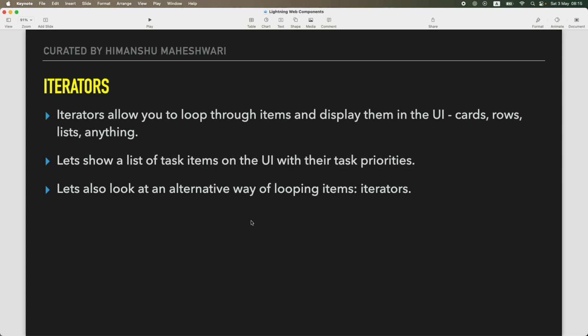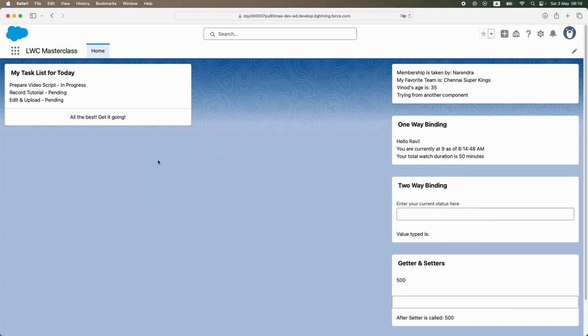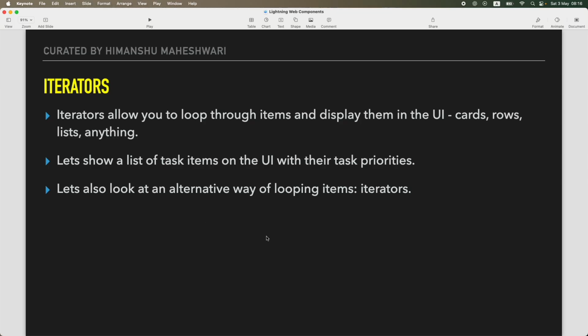Now here there is one small caveat with this iterator, and it's not necessary for all of your requirements. But if I were to ask you what is the first thing that you're supposed to do and what is the last thing you're supposed to do, can you highlight that information for me? Or can you identify what is the first thing that you have to do? What is the last thing you have to do? How do you handle that? And that's where you can actually use another concept for iterating things, which is called iterators.